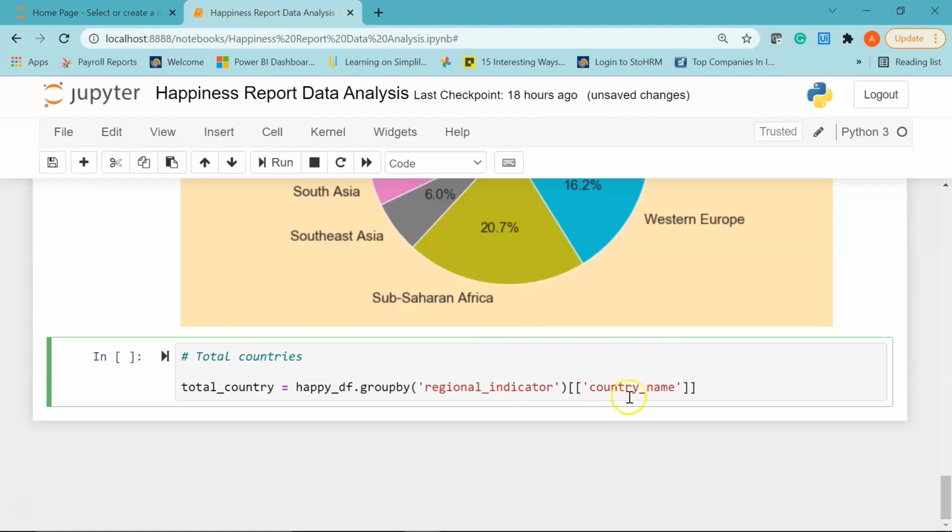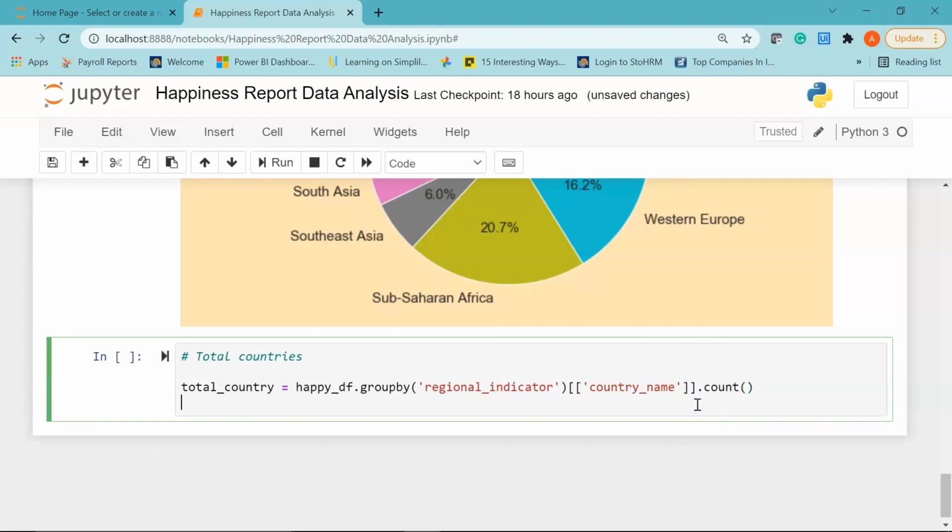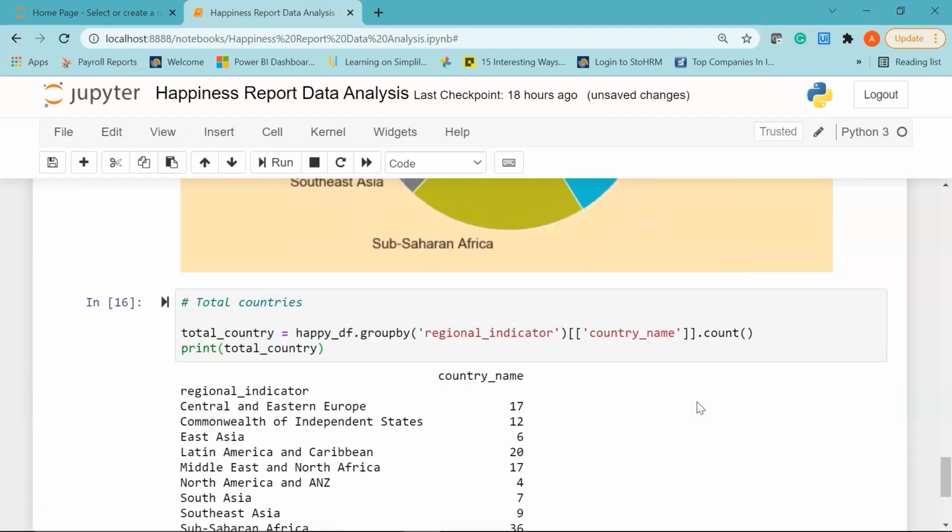So I'm using the column country_name, and after that I'll just use .count. Now let's go ahead and print my variable that is total_country. Alright, now let me hit shift enter.